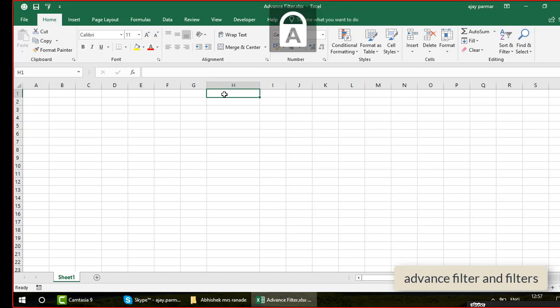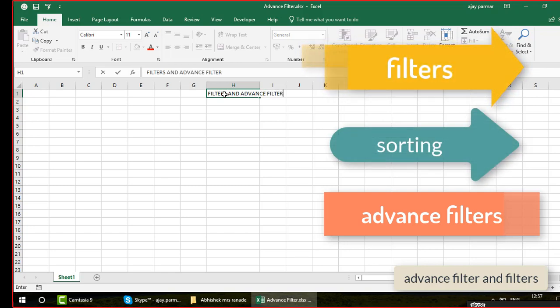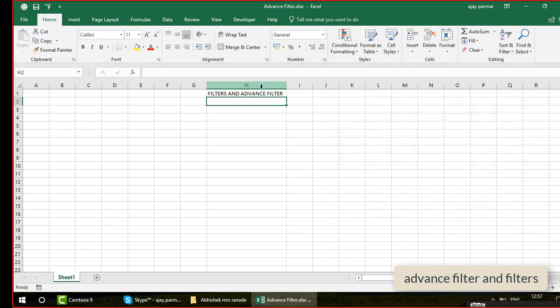We will be talking about the filter, how to use the filters. This is a very basic topic actually in Excel, but I want to combine these filters with the advanced filters, because advanced filter is something which is very powerful, and it's very different from the normal filters. It can be used to multitask, removing the duplicacy from the data, or pulling the data basis some conditions, so we will talk about it.